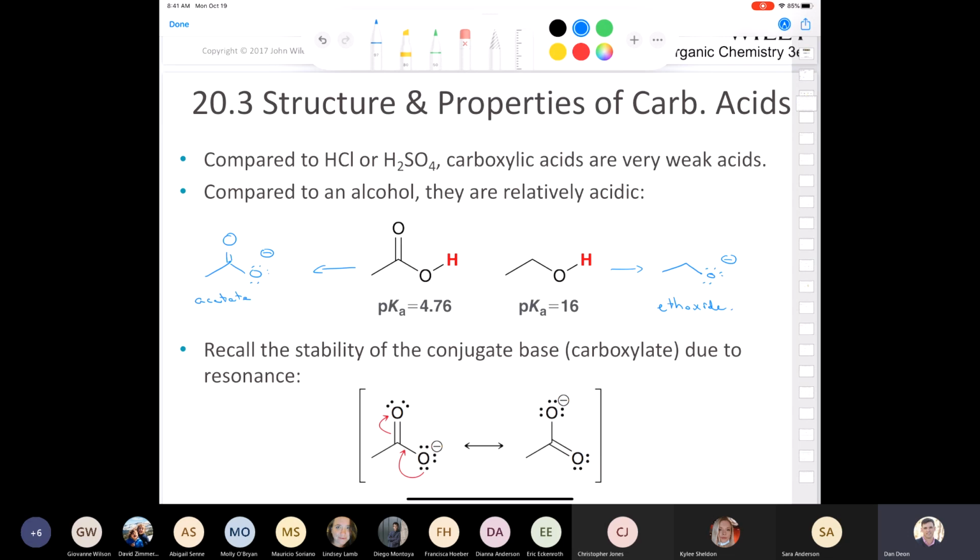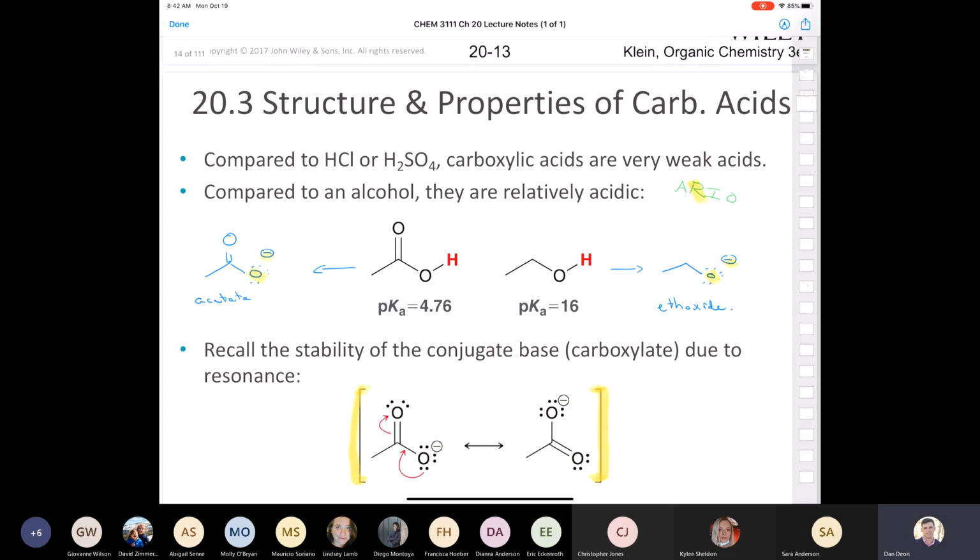Well, if we go way back to our ARIO, what differentiates, or how would we rationalize, the large difference in acidity between these two compounds? Is it based off of the atom? Well, absolutely not, because the negative charge on both of them is on an oxygen. Is it based on resonance? And the answer is yes, it is based on resonance. If you look at the carboxylate, the acetate in this case, it has this beautiful resonance structure where that negative charge is delocalized across those two oxygens. What does that do? It stabilizes the conjugate base relative to an ethoxide, which doesn't have any resonance contributors. And remember, the more stable the conjugate base, the more acidic your acid is.